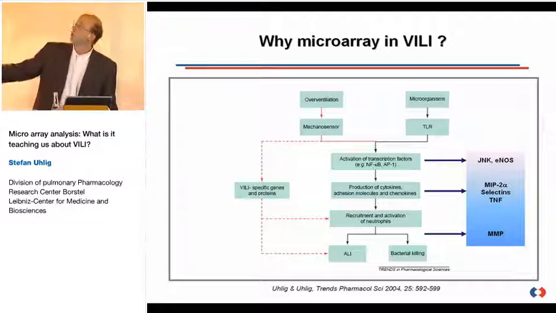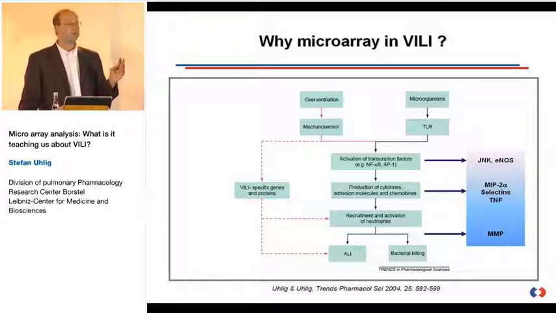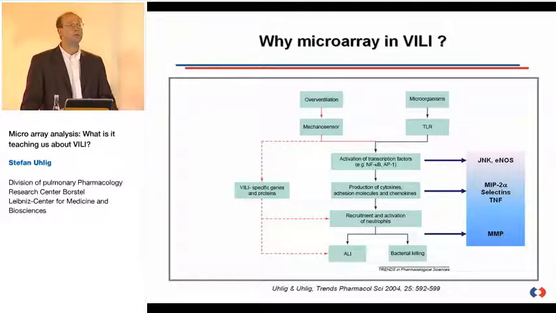However, what could be possible, and I think that's where microarrays can really help us a lot, is we know, like Art pointed out yesterday, we really know when we start the ventilation. And I think for me, it's very clear that mechanical ventilation of lungs that are already pre-injured is such a delicate task that it's almost impossible not to do additional harm to the lungs by that. So this may be bigger or smaller, that's one thing, but definitely it's a huge problem to ventilate an already injured lung. But the advantage is we already know when this starts.